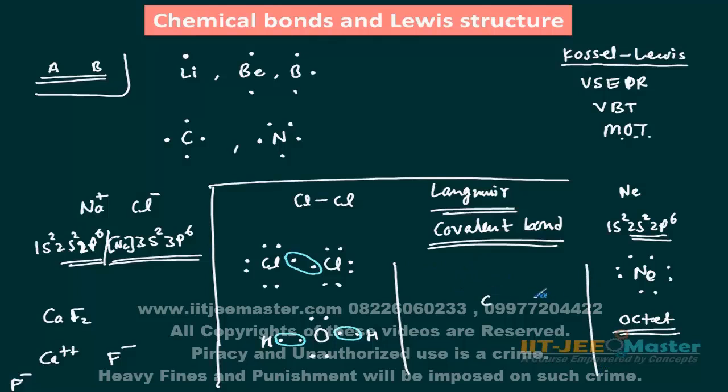Now if we see CO2, carbon dioxide, then here for the oxygen it is having 6 electrons, 2 electrons are here, these all are the electrons of the oxygen. And if we see for carbon, then carbon is having 4 electrons, these 4 electrons of the carbon. So here the sharing of 2-2 electrons is there. I told at least 1 electron, and now here the sharing of 2-2 electrons is also possible. So see, these 4 are for the oxygen also, and these 4 are for the carbon also.